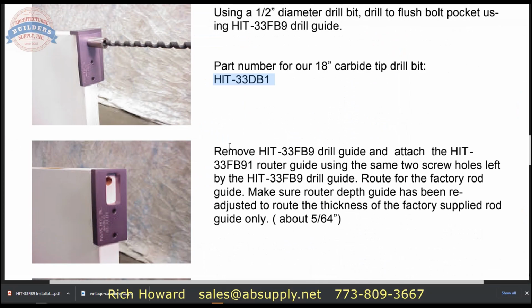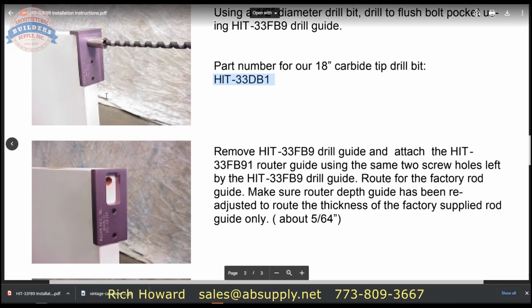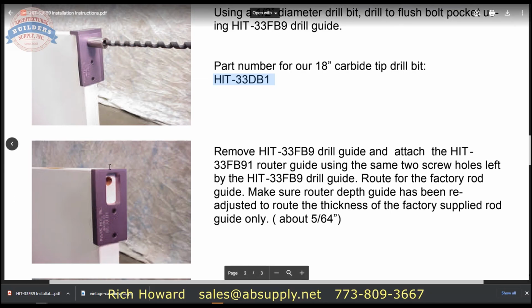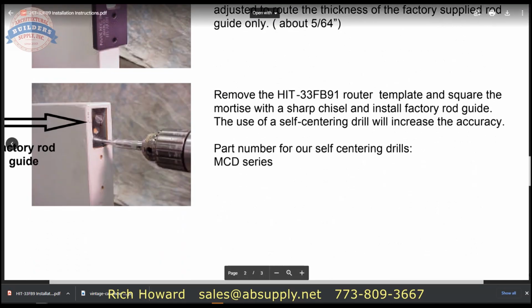So at that point, if you're going to continue with the prep, you'll remove the 33 FB9 and then you'll install the FB91, which will give you the ability to route that plate. That's surely going to go on the top. And there it is. D-shaped prep, 2 screws. That'll have to be in the door top and bottom.